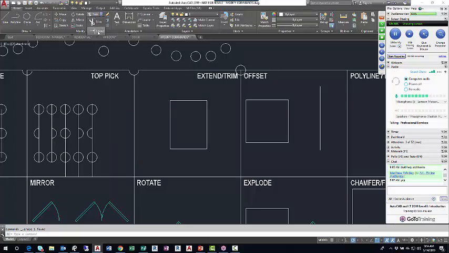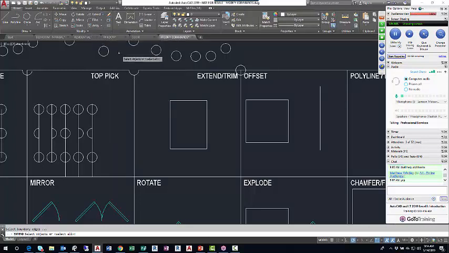So I'll use the drop down or the disclosure button next to the trim button, and I'll find extend. Left click extend, and then I'll move my, now it's not a crosshair, now it's a pick box. A little square is called a pick box. And I'm going to hit enter. Hitting enter tells AutoCAD that I've just selected every object in this drawing as a boundary, as a destination. So if I hover over a line, and if it's pointing at some other object, some potential boundary, I'll get a preview. If I like the preview, I'll left click, hover, left click, hover, left click.